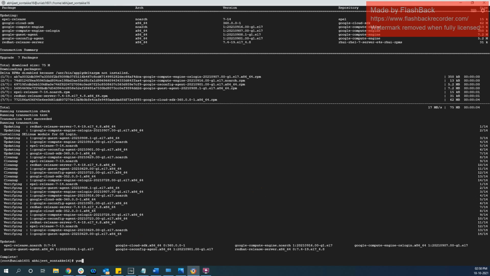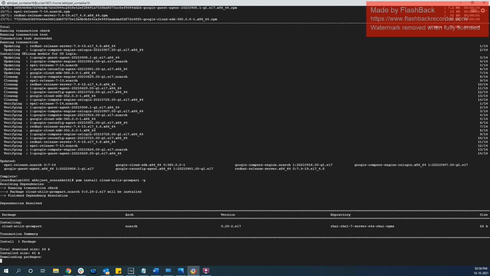So for that we have a different set of commands. It won't be installed with a normal yum install. As growpart is a cloud utility, we need to install it separately.